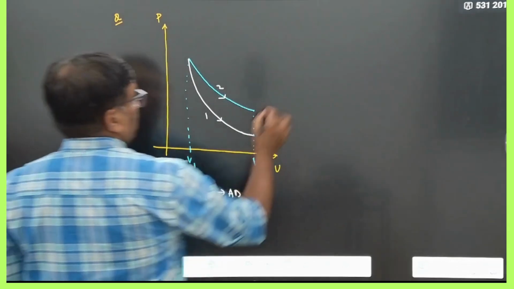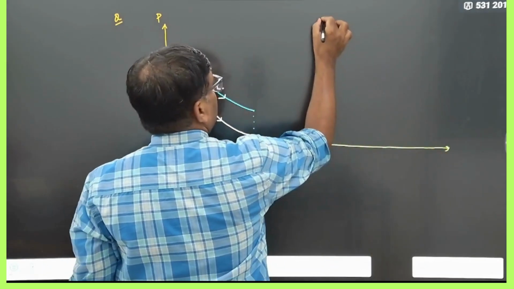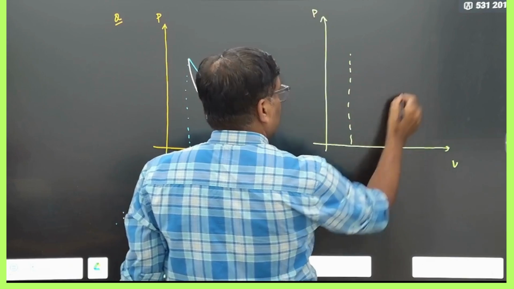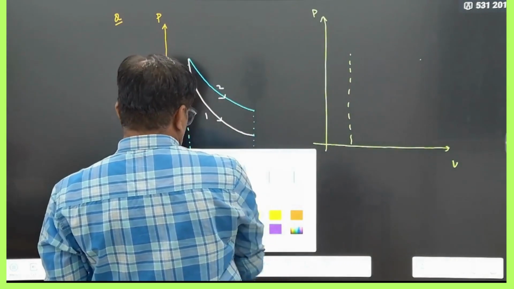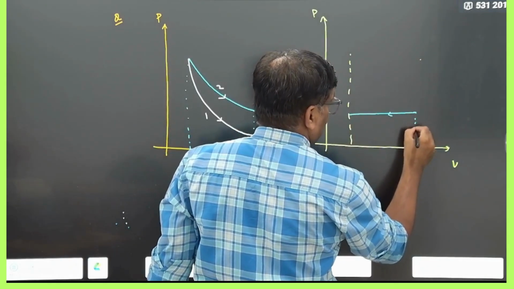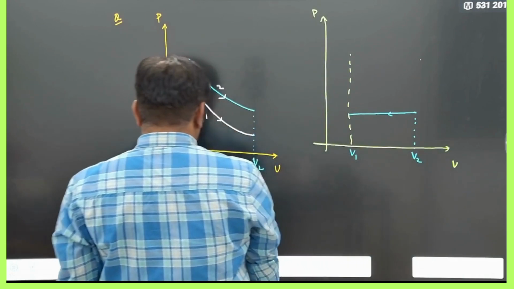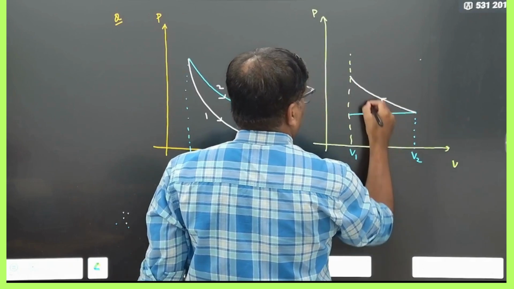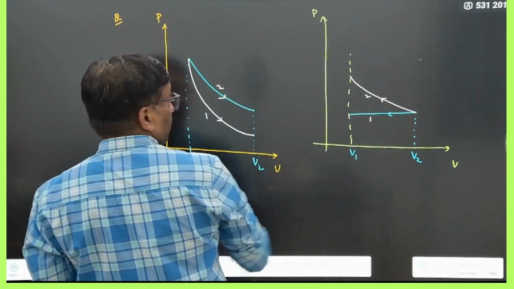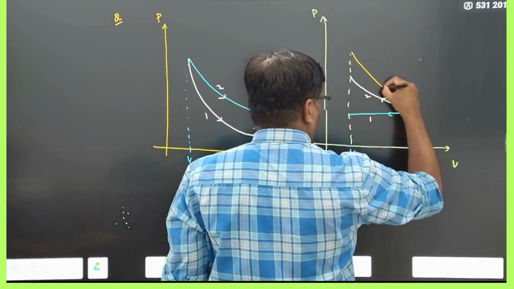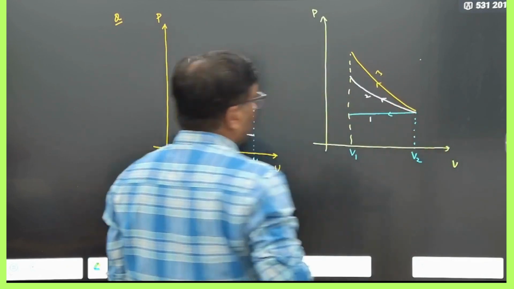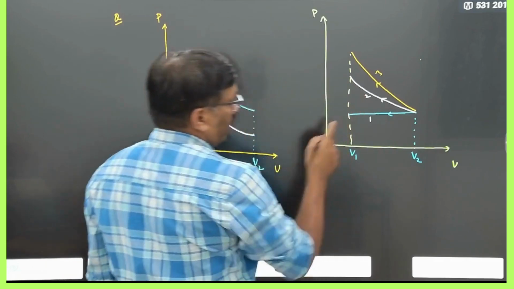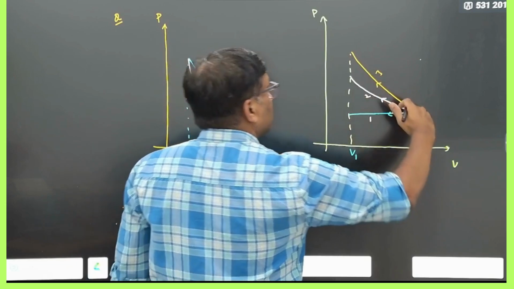Similarly, a similar type of question. We will see here: P here, V here. Suppose between two volumes we see different graphs. One graph is like this, this is V2, this is V1. Another graph is like this, this is 1, this is 2. Another graph is like this, this is the third graph. Now can you identify which one is isothermal, which is adiabatic, which is the different one? See here, more steepness is there.